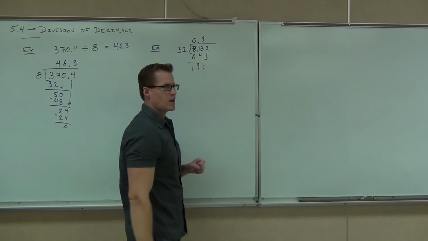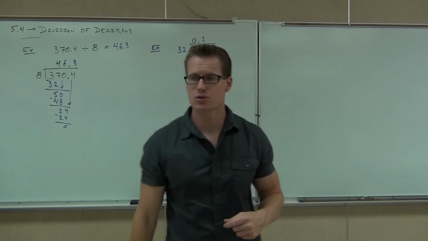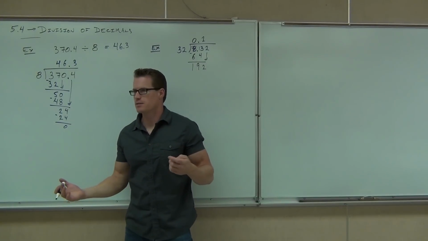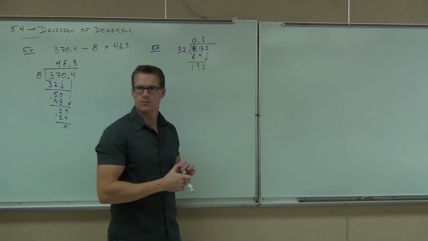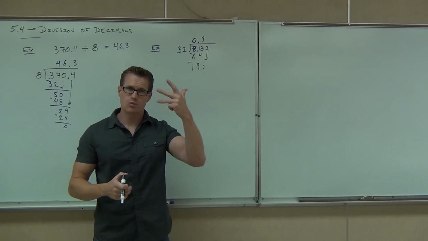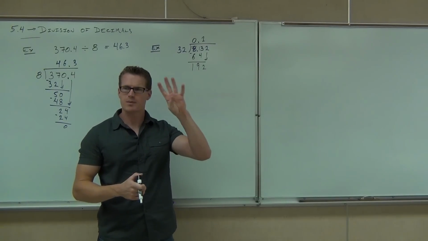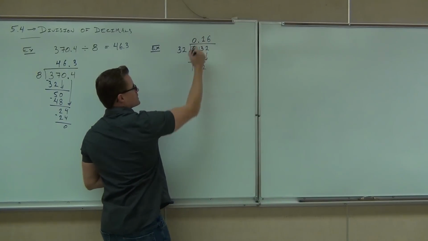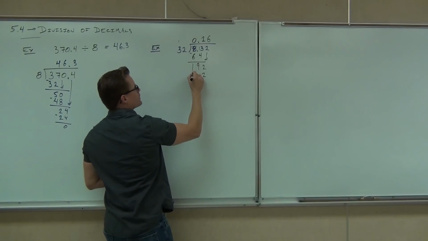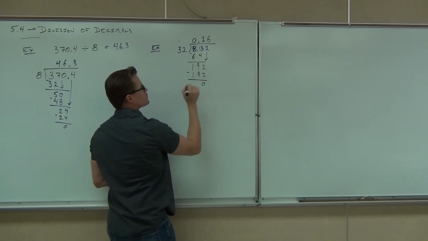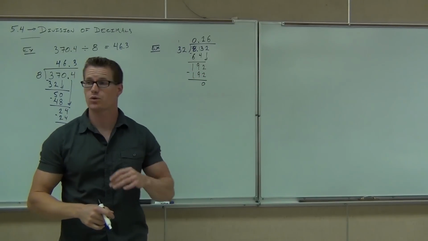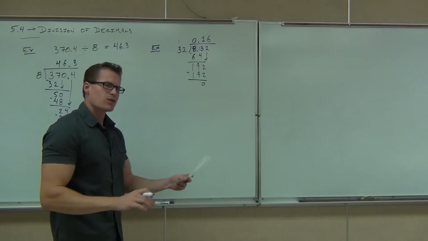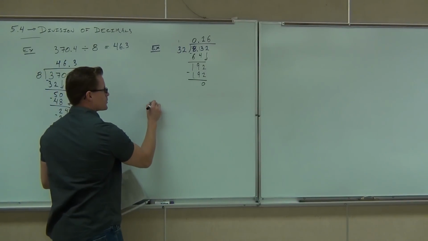We'll bring down that 2, and then we check again. How many times does 32 go into 192? Estimate with the 30 if you'd like. 30, 60, 90, 120, 150, probably 6 times. So 6 times 2, that's 12. We'll carry our 1. We get 19. If I subtract, I get 0. So my answer again is 0.26. By the way, does it still work if I have negative numbers? Yes.